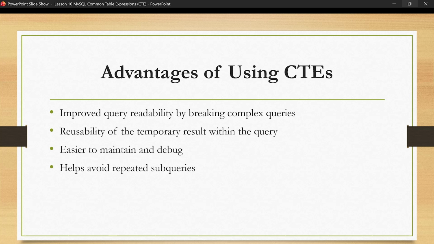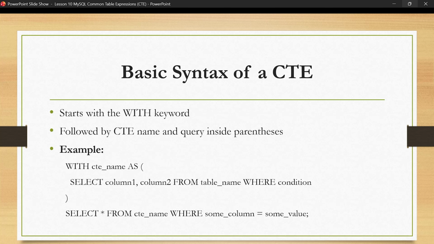So the advantages of using CTE are, it improves the readability by breaking complex queries, and also the reusability of the temporary result within a query. You can see the result we are getting with the help of SELECT column1, column2 from table_name with WHERE condition query, we are storing it in cte_name.